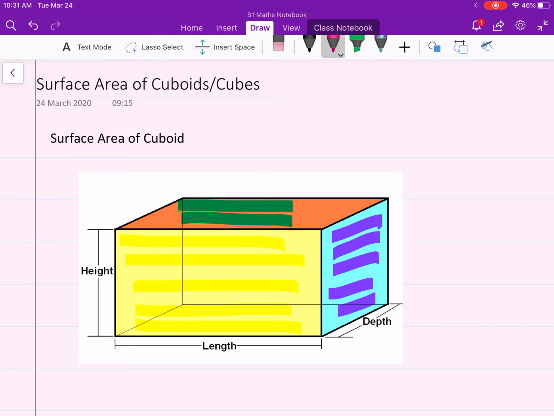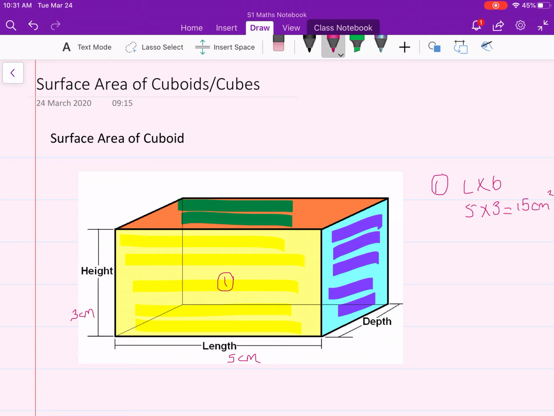So if I look at the front and let's number it 1, then the area of 1 is going to be length times width. Now let's say the length is 5 centimeters, and let's say the width of that front is, I know it says height, but it's just the width of that front rectangle. Let's say that is 3 centimeters. Then the area of that front part, which we just labeled as 1, is 5 times 3. Okay, so if I multiply 5 with 3, I get the front area of 15 centimeters squared.